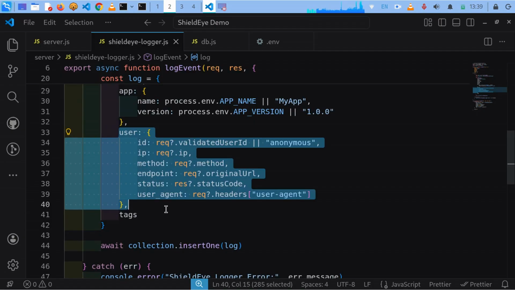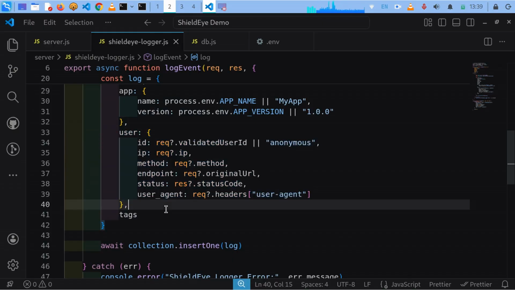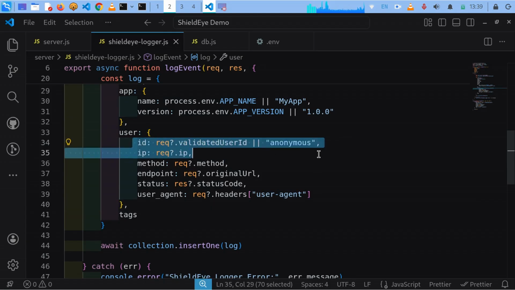When you scroll down, you will see that there's user information. This user information is automatically taken from the request, so it gives us more details about the user that is making this request, for example what the user is trying to get, like the method of making the request. In the user ID, it tells us about the user identity. So if it is defined in your app, it will tell us the user ID.